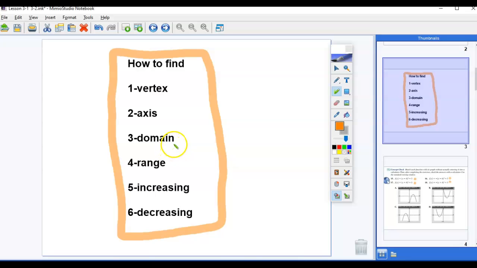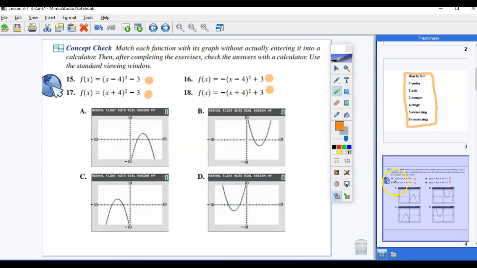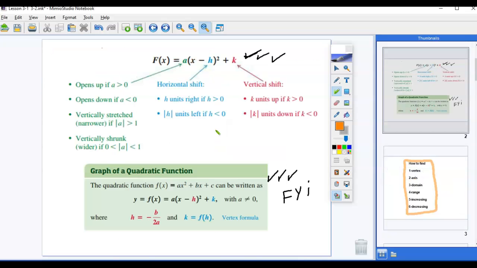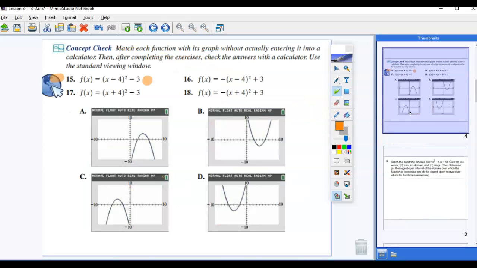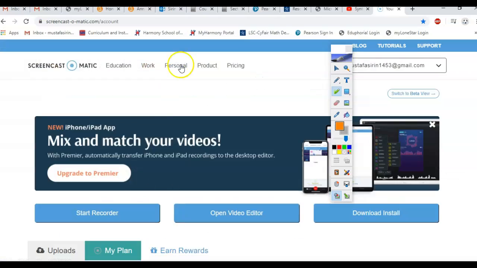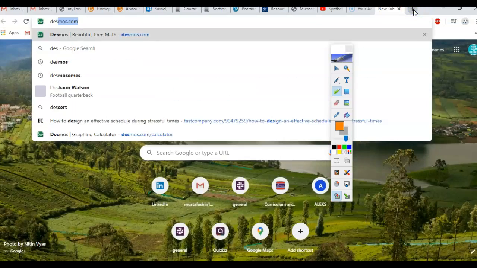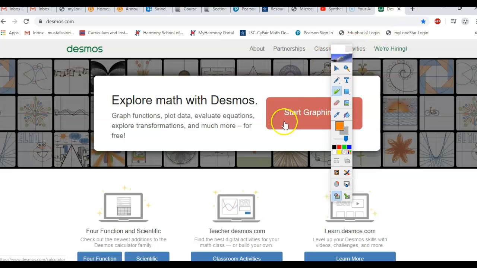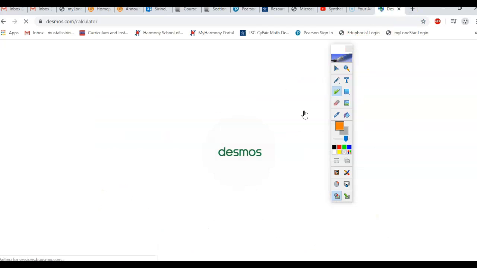And we're going to cheat over here. Alright folks, we're going to use technology. We're going to use the Desmos website to graph everything. Let's say I want to graph the first one, number 15. In order to graph this, you can refer back here, but I don't want to go with this. I just would like to go to Desmos and graph it. So let's go to the Desmos website. Just type Desmos, this website, guys, and let's type our function here.